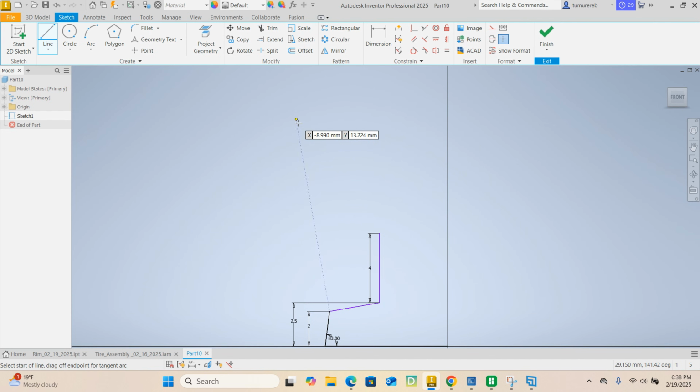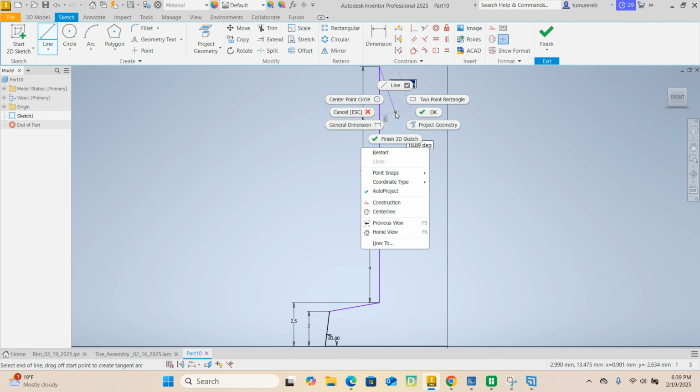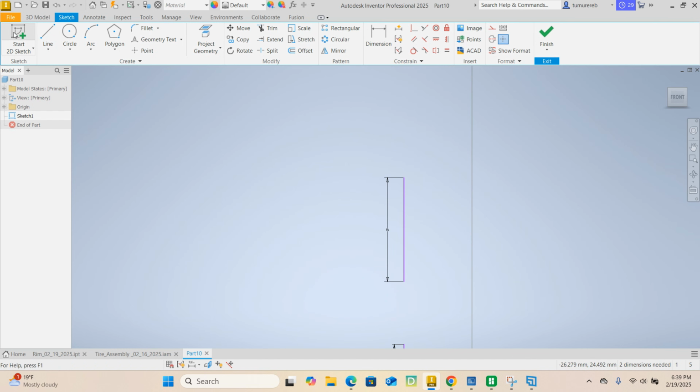We're also going to come to this point, but don't start, just put our mouse around it and move up. You're going to see a line about there. Let's make this line 6. Then you're going to draw a horizontal line.